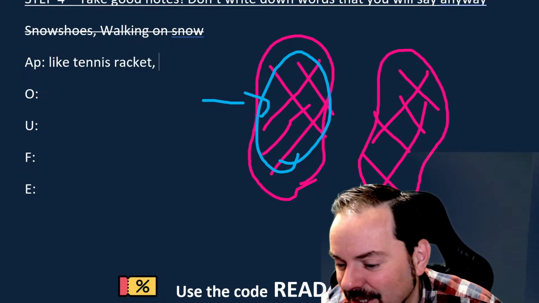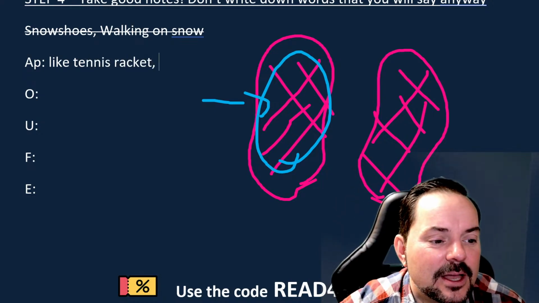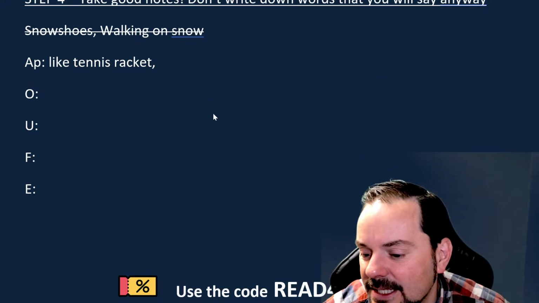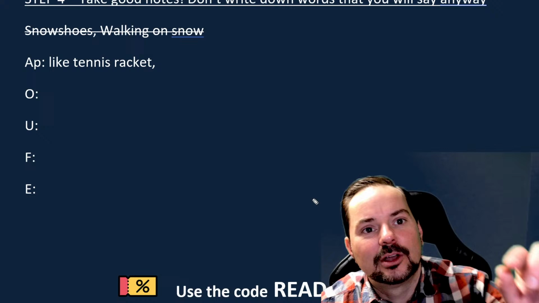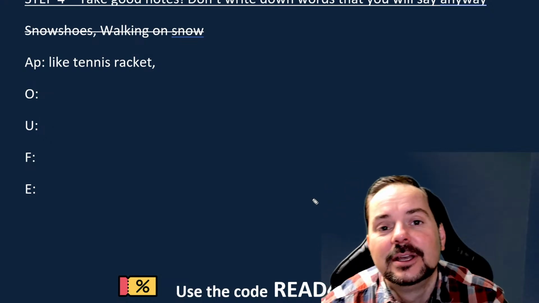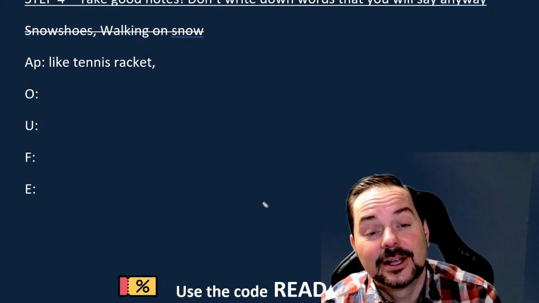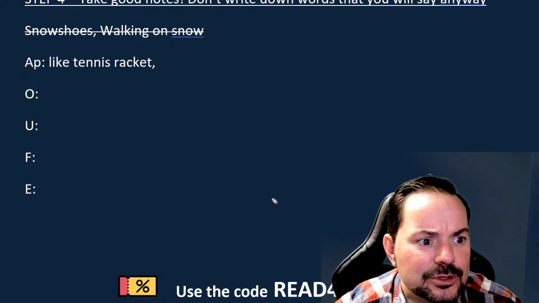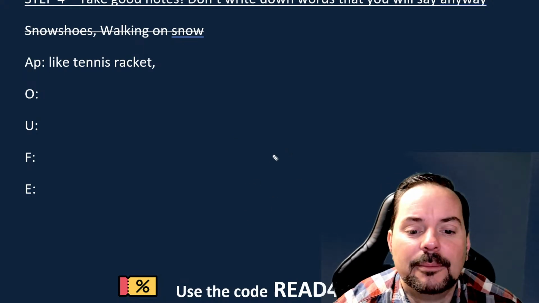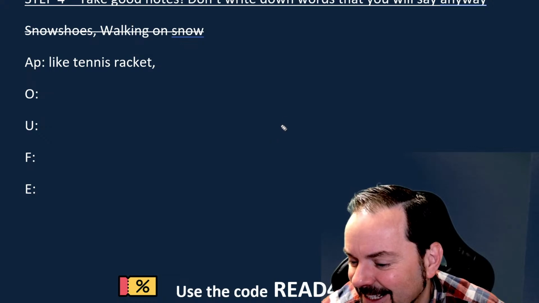Sure, that's a good way to describe it. And what's inside the tennis racket? So when you're thinking, well, I'll never talk about snowshoes, yeah, but you might talk about a tennis racket and they kind of look very similar. You could use a tennis racket as a snowshoe, come to think of it.